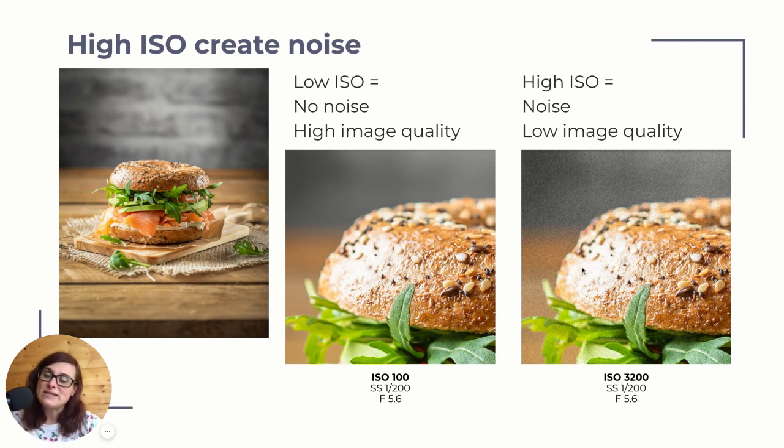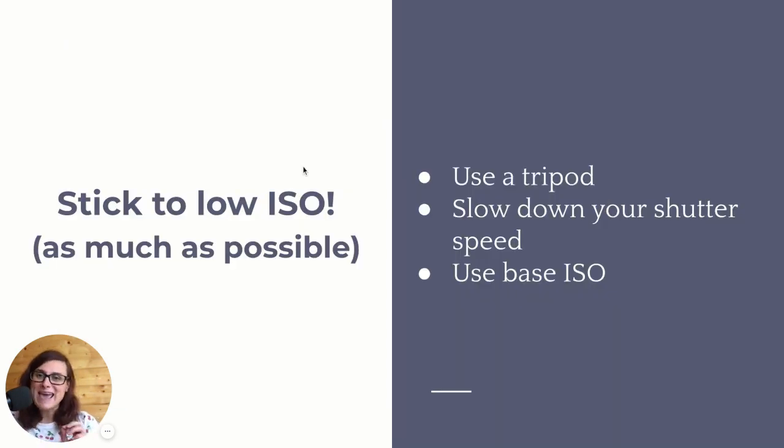In the image on the right, however, I shot this at ISO 3200, which is a very high ISO value. And what happens is that you can visibly see how the image quality is a lot lower. There's lots of grain, lots of digital noise. It's not as sharp. The edges aren't as crisp. It looks a lot worse. So shooting at high ISO has a cost. You should always aim to stick to low ISO, as low as possible, as much as possible.